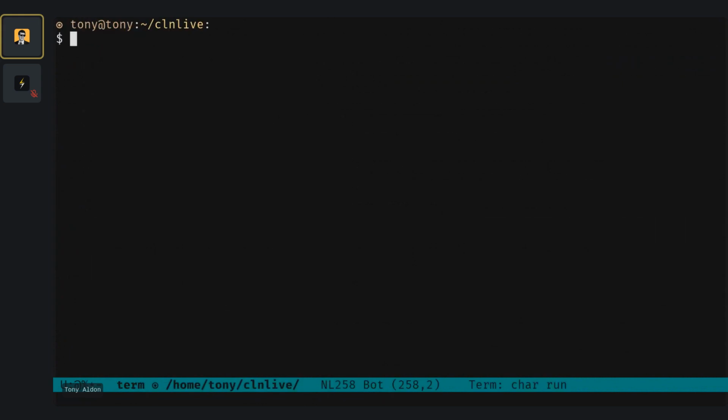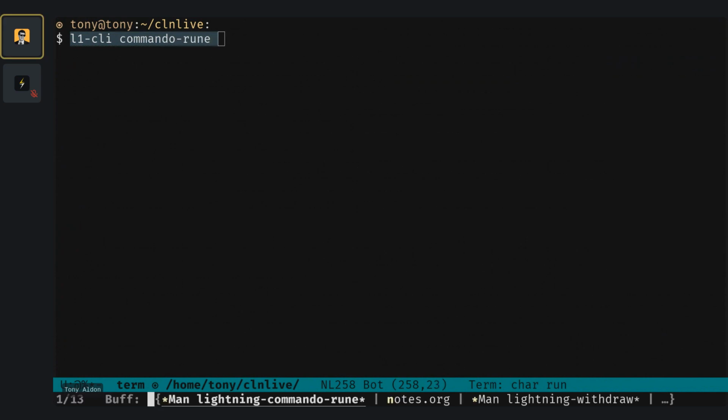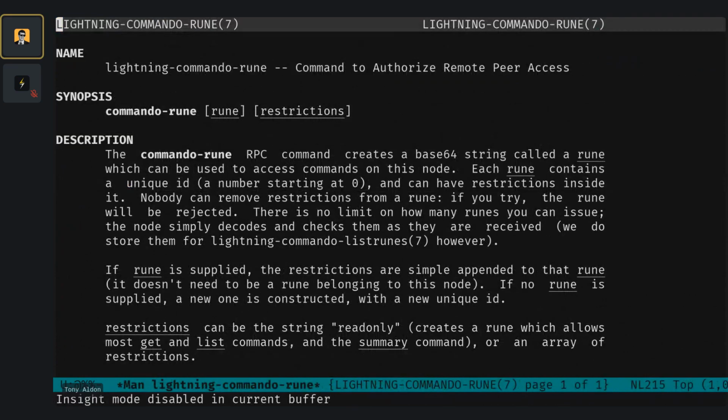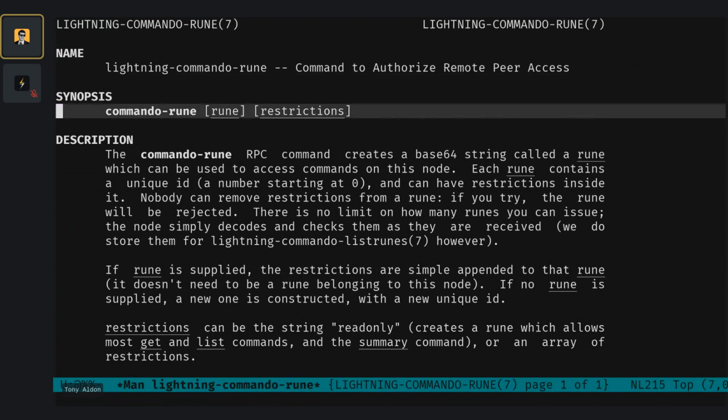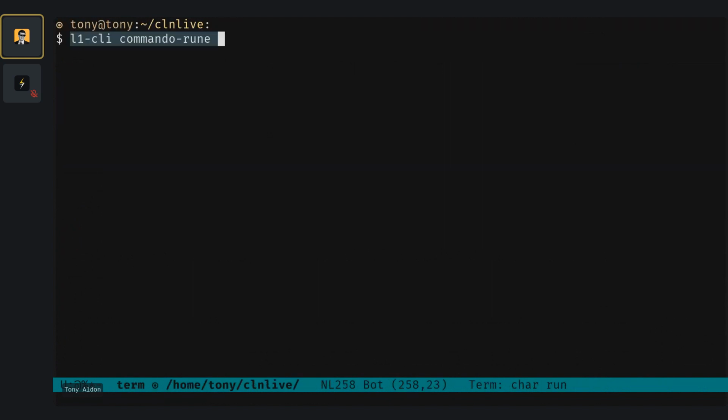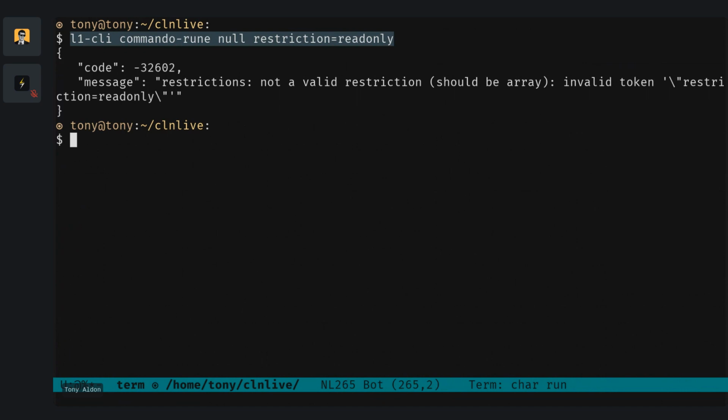Let's maybe just L1 CLI commando-rune, and commando-rune at the top. We can pass a rune or nothing. So let's not pass, we pass no rune, and we could have done something like that. But if we do that, we are going to have read only, a new rune, a new token.